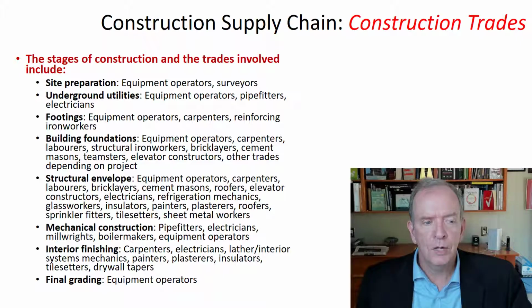So yeah, you can look through these different points and you can see some of the different areas of work and how some different areas of work involve perhaps many different trades. Like if we look at the structural envelope and we actually talk about the whole envelope, you can see that there's a lot of different trades that are involved, from laborers to bricklayers to concrete masons, roofers, elevator constructors, electricians. There can be a lot of different trades that can be involved in the structural element of the building and the finishes of the building as well, separating inside from outside. That's what the envelope does.